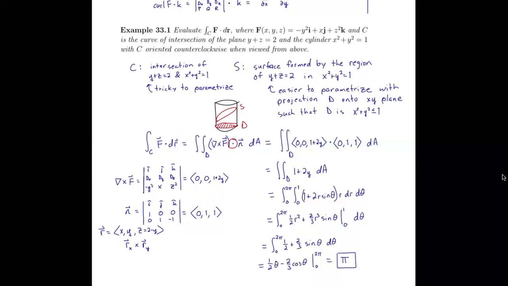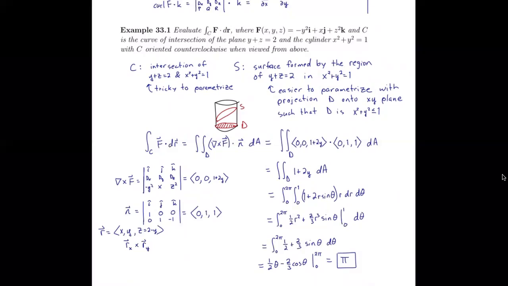Now, this is the part, remember, where this dot product in these surface integrals is actually taken care of. We don't have to think about the surface anymore once we know its normal vector. Now we just apply this dot product with whatever our vector field is. In this case, we're using the curl of this vector field f, which is a vector field in itself, and we take this dot product.